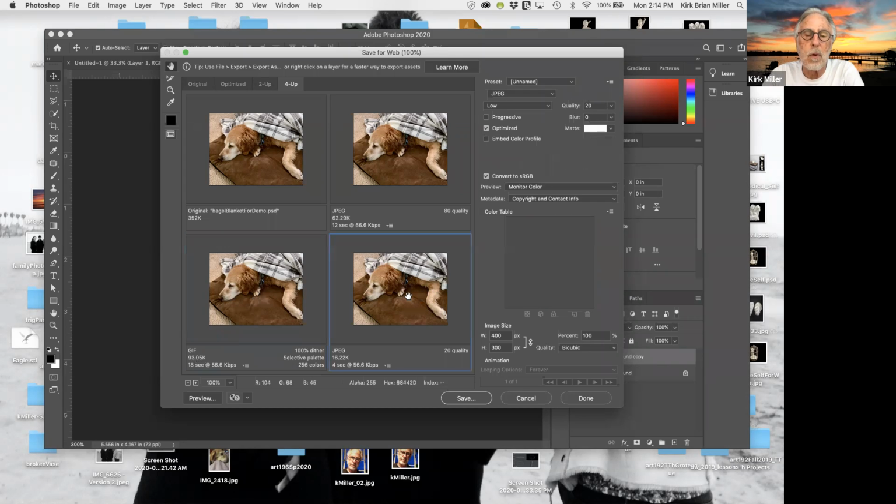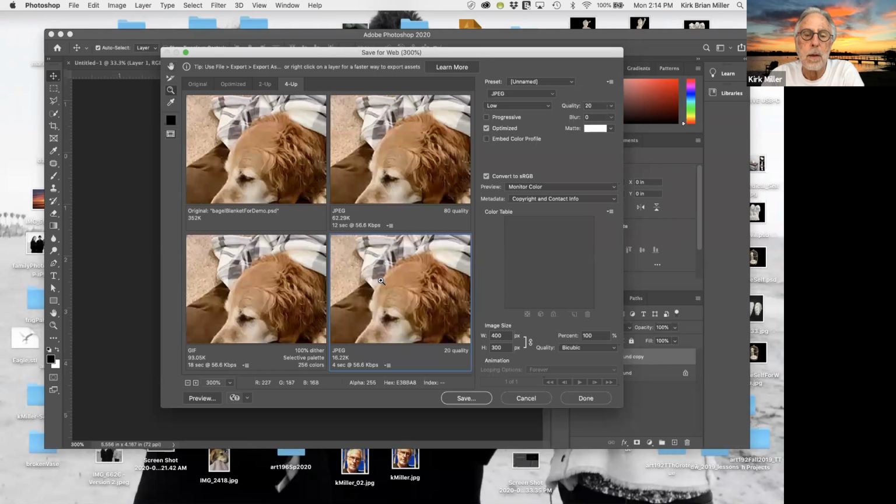So I have one more option. I have JPEG, GIF, or PNG. This is also a low quality JPEG here. And if I was going to use a really small image, before I show you the PNG, I might decide that I could go with a higher compression, because if it's a little thumbnail image and I can't see the difference, not unless I was going to zoom in and make a really concerted effort to make a really strong comparison here.